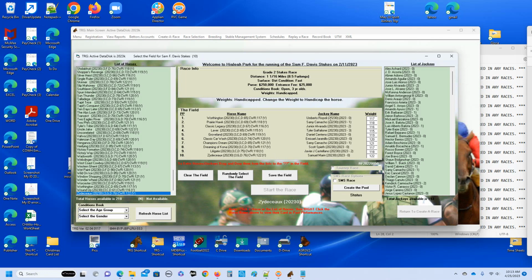did not qualify. We'll now check the jockeys to make sure everybody has the jockey that rode the horse in the race, and then we'll check the weights to make sure they're all correct. So Worthington actually has Pablo Morales. Prairie Hawk had Sammy Camacho. That's correct. Classic Legacy had Junior Alvarado. Yes, that's correct. Lavador had Jose Morales.